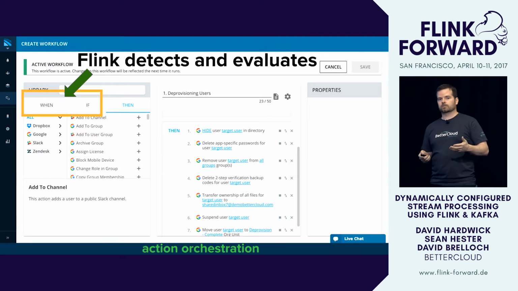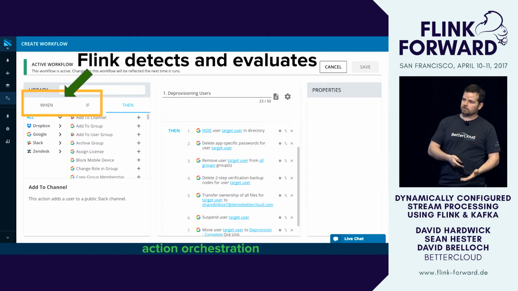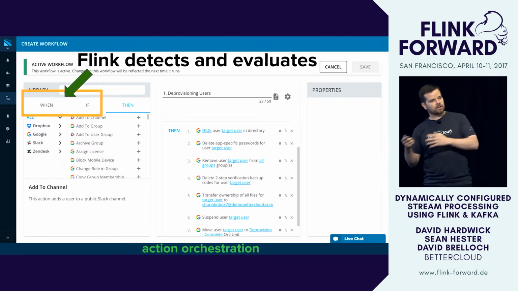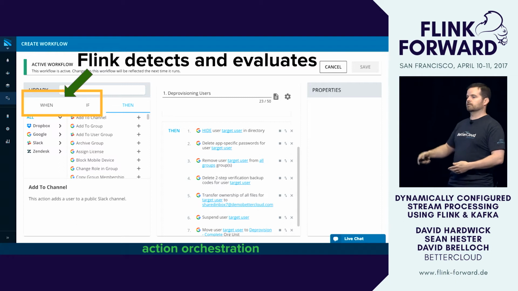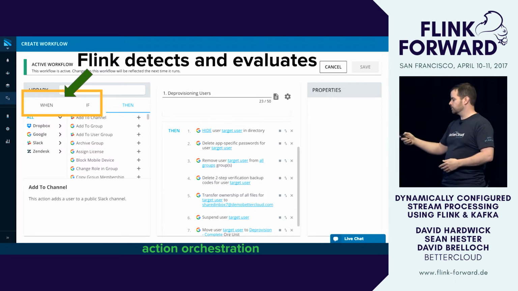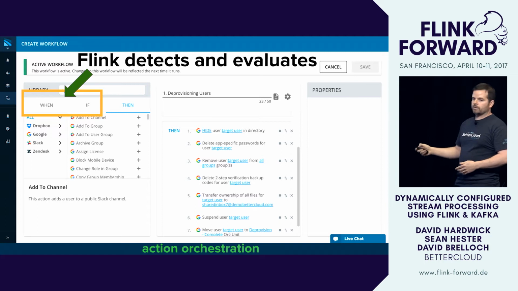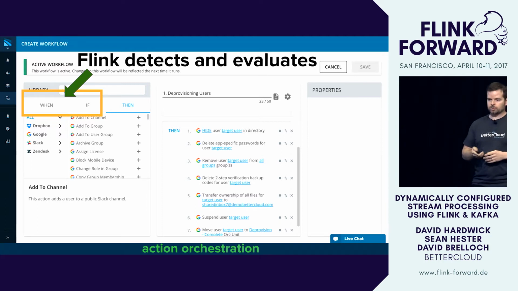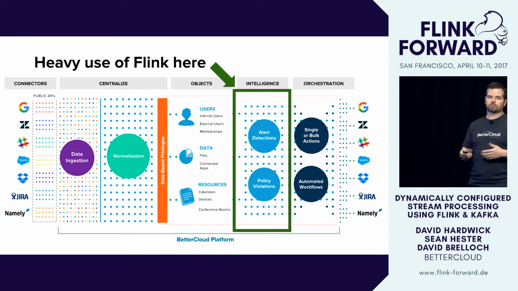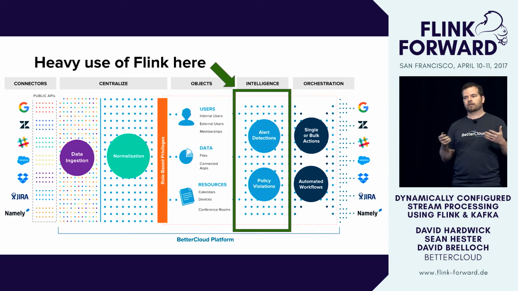And then for the automation part, this is where Flink comes in, where it's looking at these events. So when this happens, if it meets these conditions, then flag it and take these different actions in the workflow. These series of actions can go across the different SaaS apps. But this is where we use Flink heavily, in the alert detection and the policy enforcement, where we're going to look at this stream of data, see whether or not it's in compliance, and flag it so that the IT admin, that poor cloud IT admin, can either take action manually or automate it through a workflow.